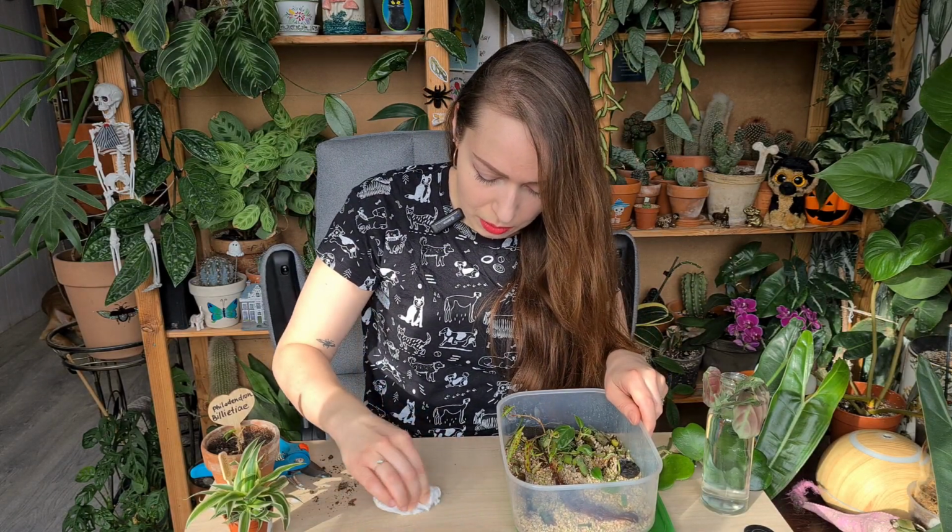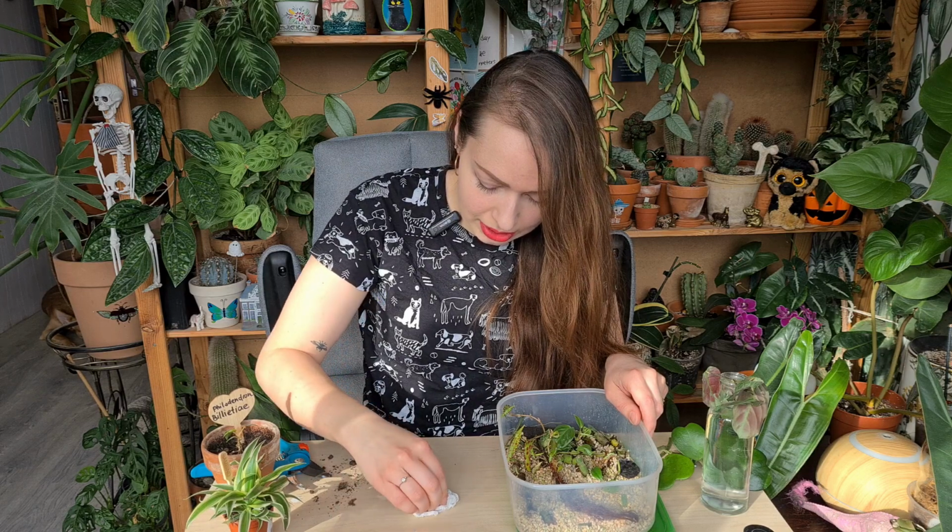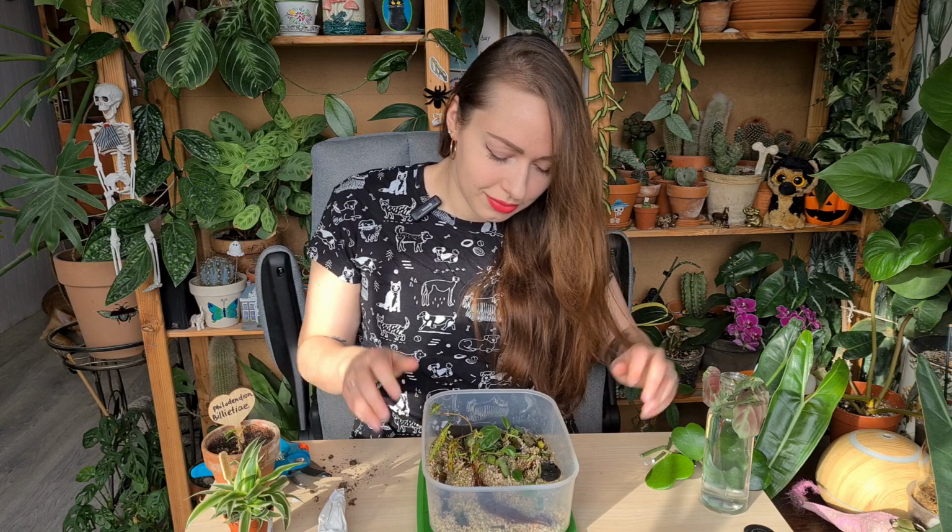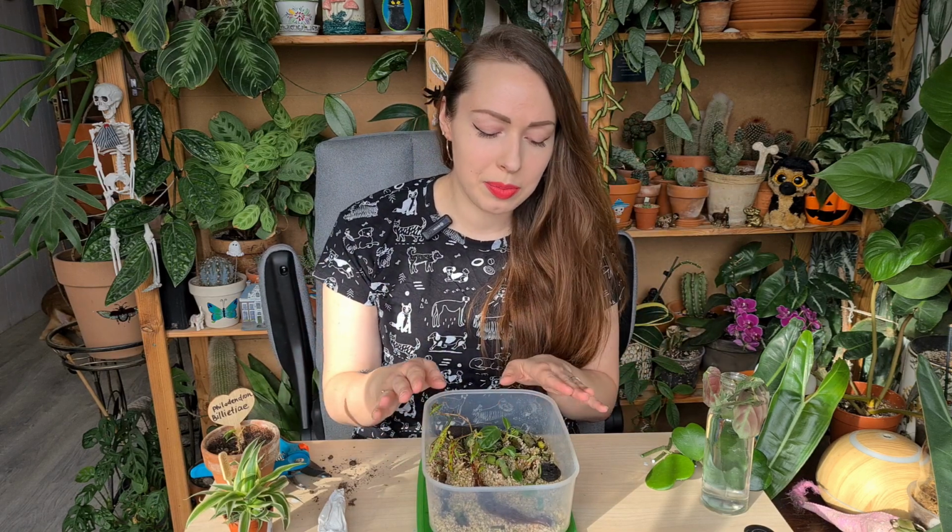Oh. Wow, this sap actually is becoming a mozzarella consistency. This is weird. Okay, so I have this prop box and the newest plant in here is actually my Philodendron Verrucosum that I propagated about 1.5 weeks ago. About a week ago maybe, so I haven't opened this box for about a week.